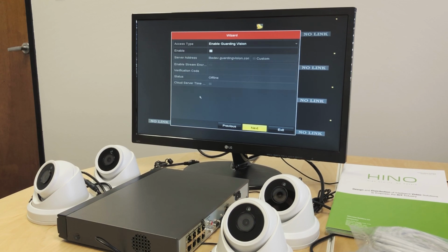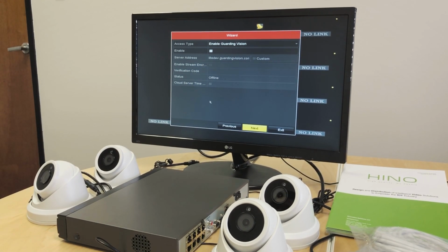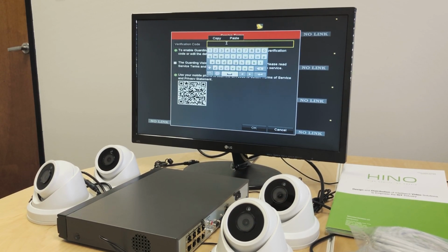Next. Now this is Guarding Vision service. It's a cloud service that will allow us to do our camera surveillance, view our cameras, and check our device over the cloud remotely using the Guarding Vision app. The name of the app is Guarding Vision. The instructions to set up Guarding Vision are also on our YouTube channel, so please check the video to set up Guarding Vision. We will enable this service if we want to connect to our device remotely.